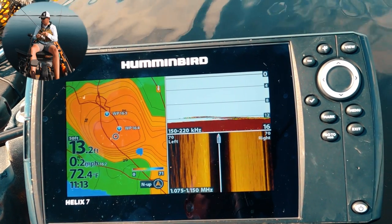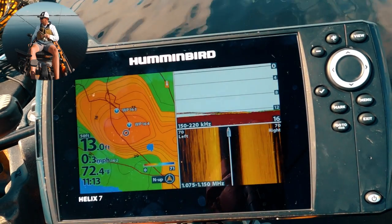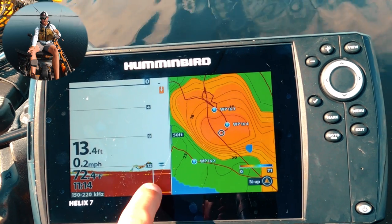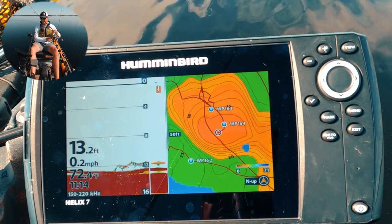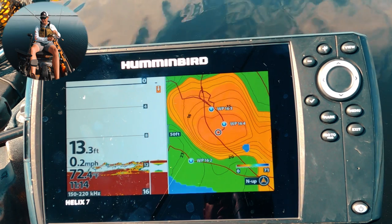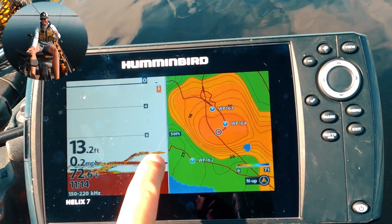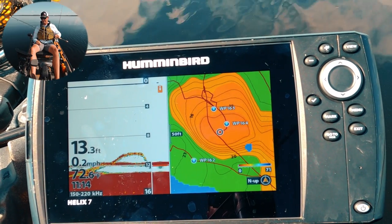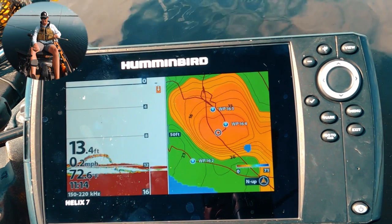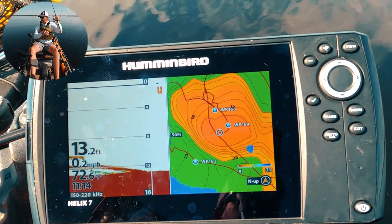There's a nice fish under the boat right there — that line is one of the best marks we've seen. Now I can actually see my jig on the graph. Look at that fish — he's coming off the bottom, right on top of it. I lift my jig, see how there's a gap — that's the fish, that's the bottom, there's my jig. I'll drop back down and see if he'll eat it off the bottom. Pop it a couple times — and look at that, the fish is sinking down to the bottom. He just ate it!